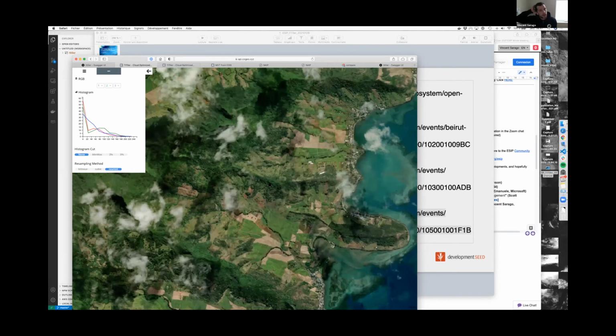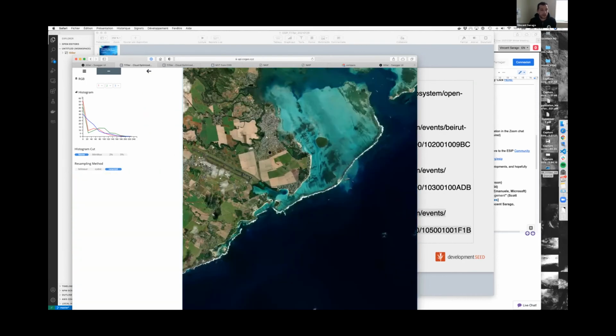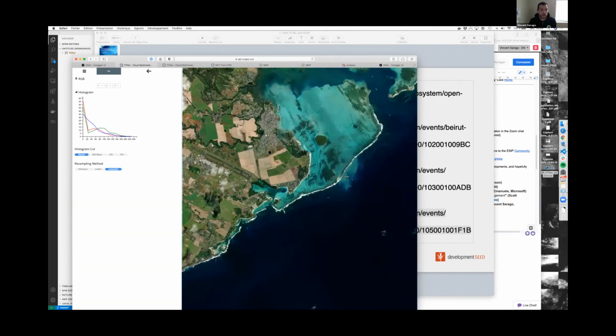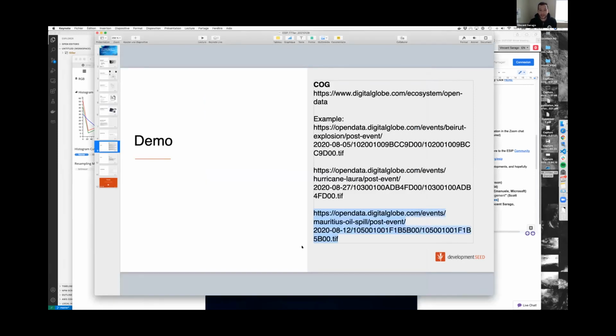As I say, we have an example within the Titler repo on how to deploy that in a couple of minutes with a couple of command lines. I don't own this cloud optimized GeoTIFF. It's made by Digital Globe, and I don't really know where it is stored.